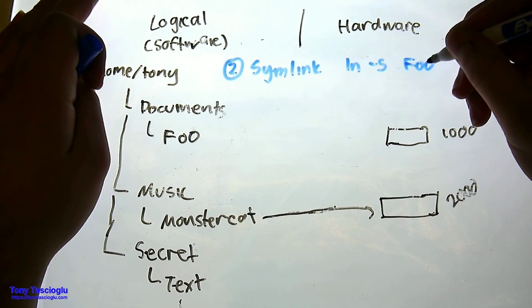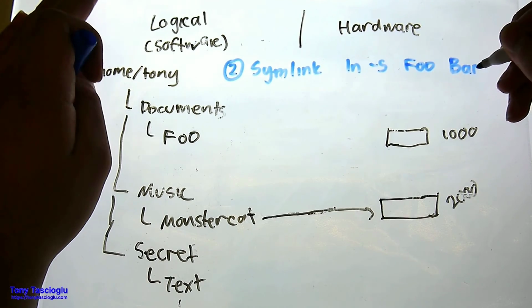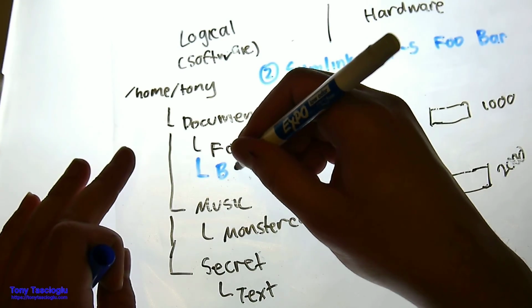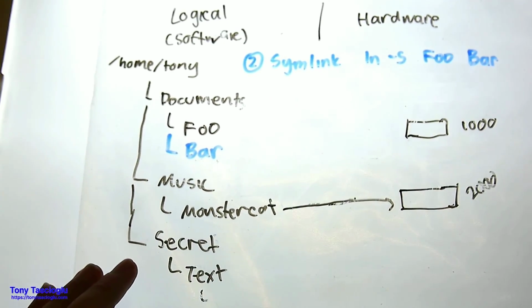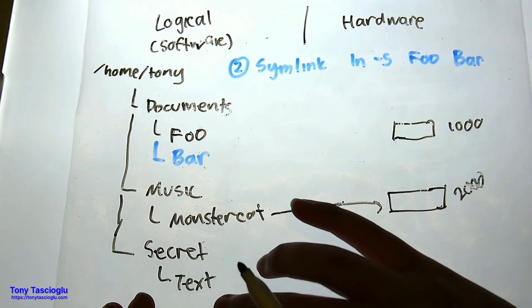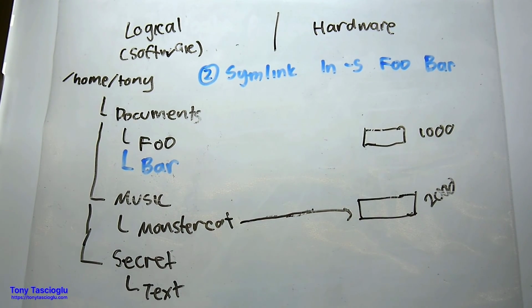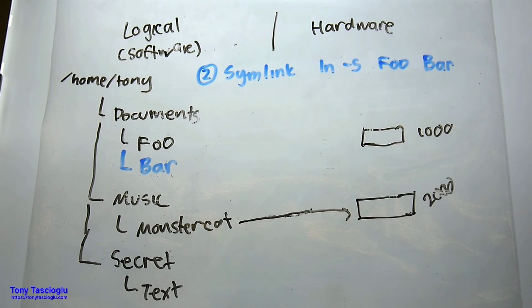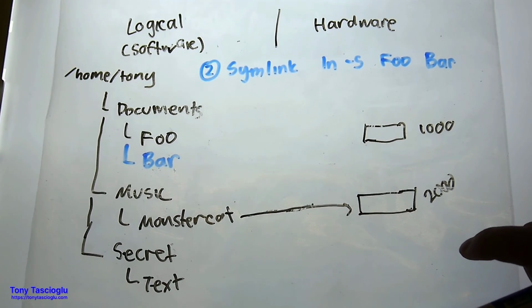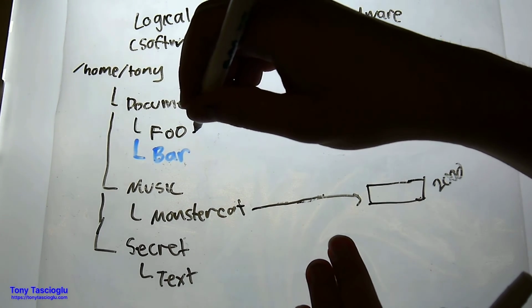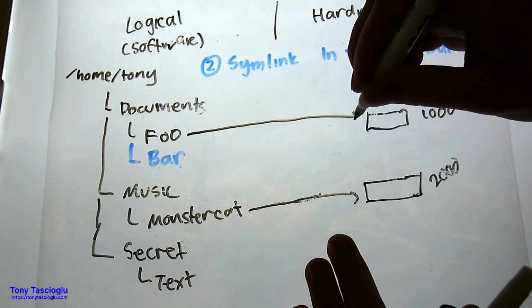ln -s foo bar. So that will create a new file called bar. Now symlinks are different. Symlinks are not transparent, so applications will be able to see that they are symlinks. My Windows users might be quite accustomed to symlinks, because they're simply just links. So file foo goes to this file, as we expect.